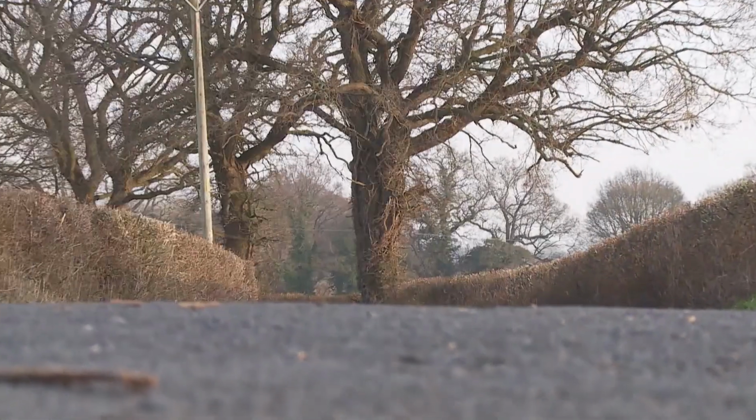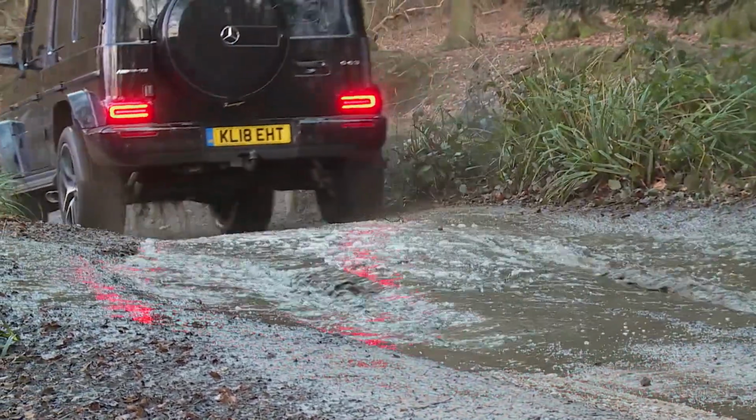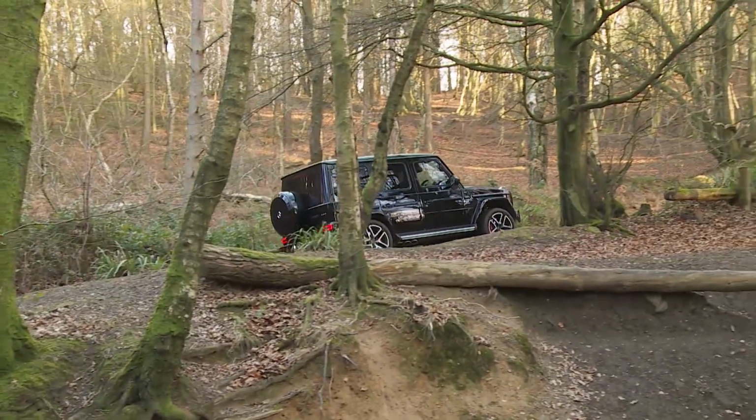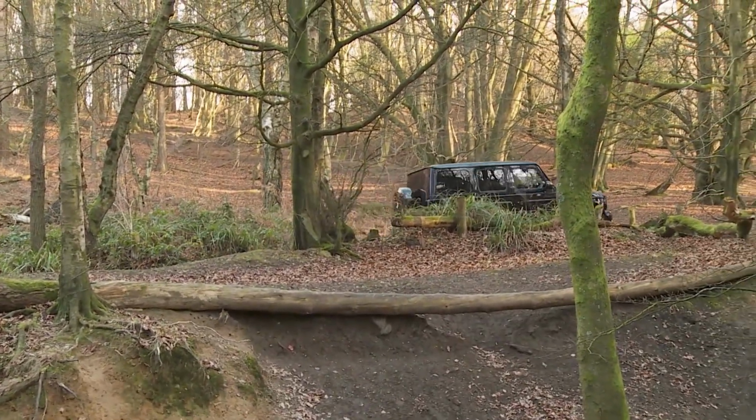Before trying this new era model, we wondered just how much would really have changed. After all, conceptually, it does remain pretty old hat, built on a solid ladder frame chassis like a 19th century carriage. Add in an old-fashioned live rear axle, a prodigious 2.5 ton curb weight, and the need for uncompromised off-road antics, and you'd expect much the same kind of brawny behemoth that Mercedes served up before. And yet what we've got is something quite different for a G-Wagen anyway.